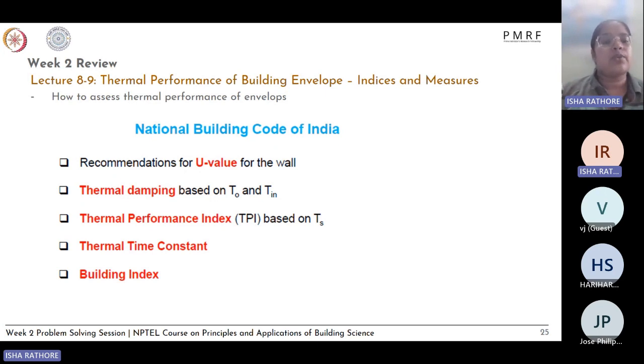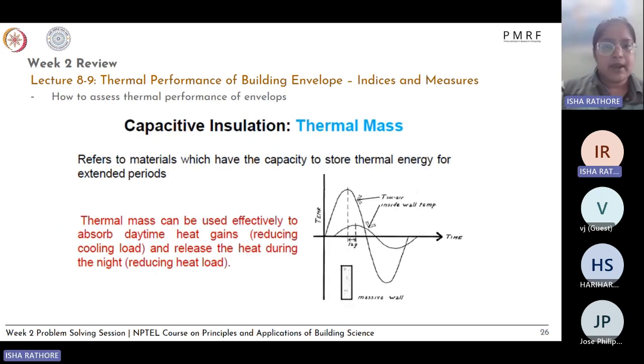Now we will look at all of them. So we looked at the calculations for U value previously. So we will look at the other factors also. So what you see here is the outside surface temperature or the solar temperature. So solar temperature is the combined effect of both the outside air temperature as well as the solar radiation outside.